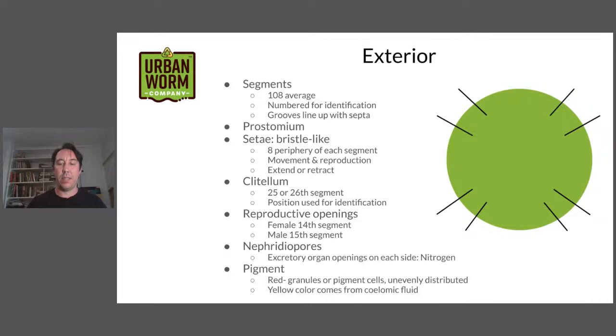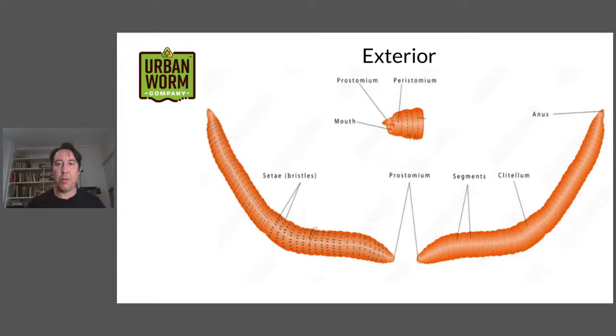So let's see here. Is there anything else I wanted to talk about with this? No, we've got setae, prostomium, segments, and clitellum. So other than this, we'll move on to the interior of the worm.